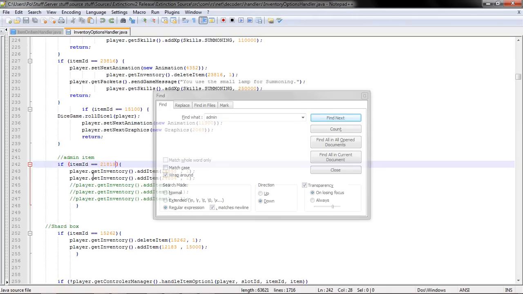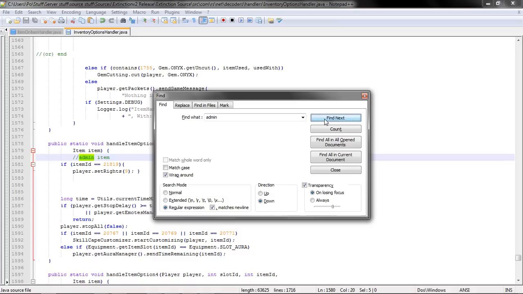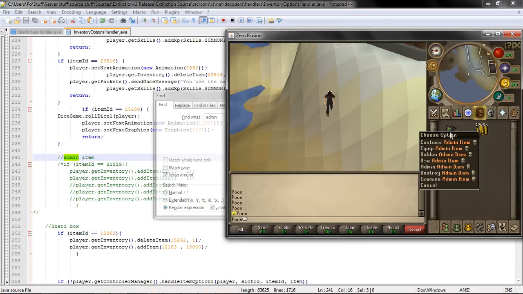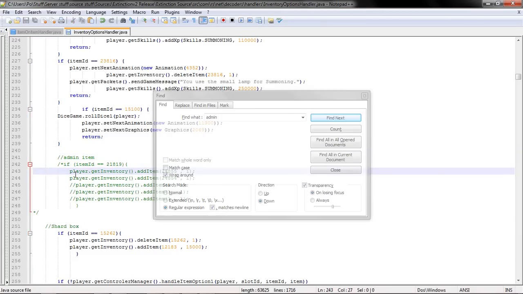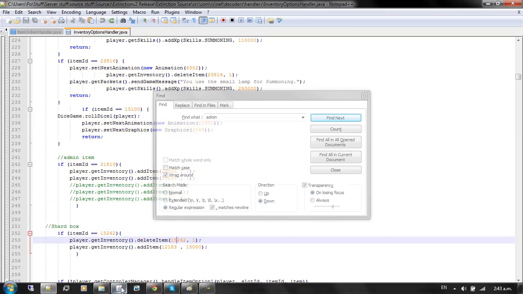The best thing to do would probably be to comment it out. So do that, and then remember to close the comment. And then do that for every single admin item that says /admin item, and that will stop anyone who actually has this admin item from being able to use it. So if you click on something, it won't do anything, because it won't be coded. But obviously it's already coded, so if someone already has that, then yeah, that's kind of bad.